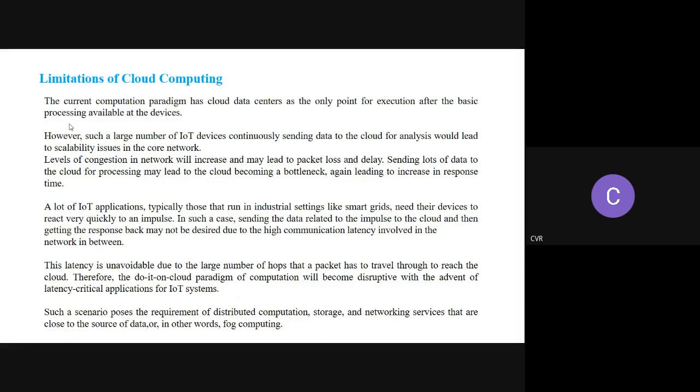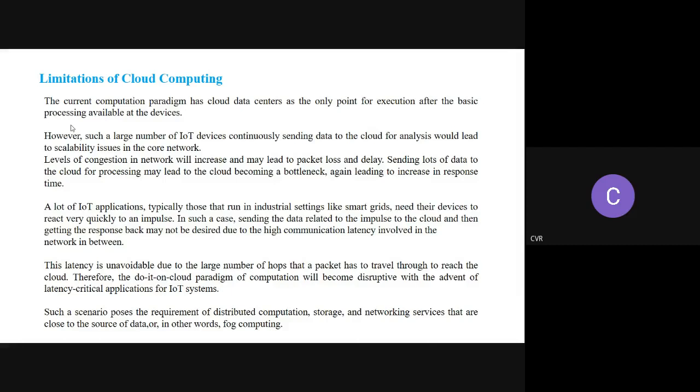Sometimes you'll have too many nodes that want to communicate with the cloud, so some nodes have to wait longer. Maybe by doing that, we'll lose a lot of time. And if the data is for time critical applications, it will be a challenge. In a smart grid and other things, you need to act very quickly. So those things are very critical, and latency is another problem, very high delay.